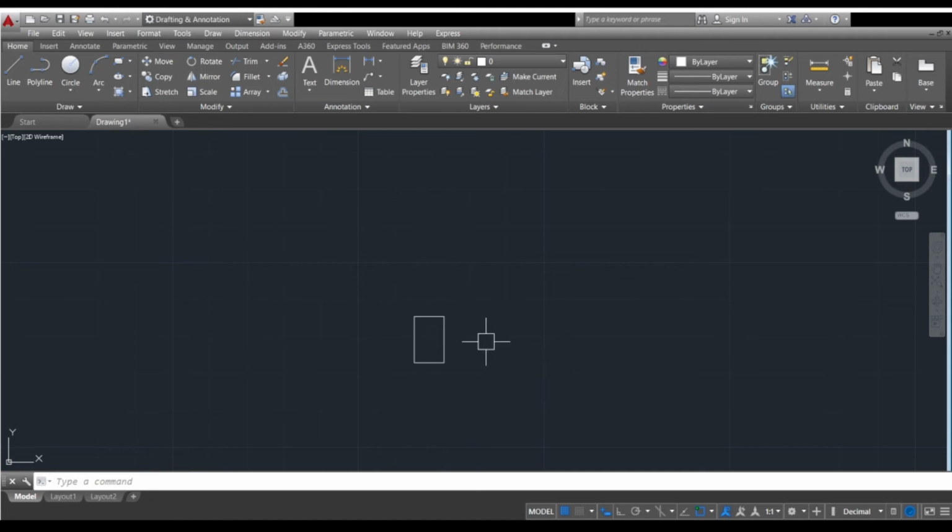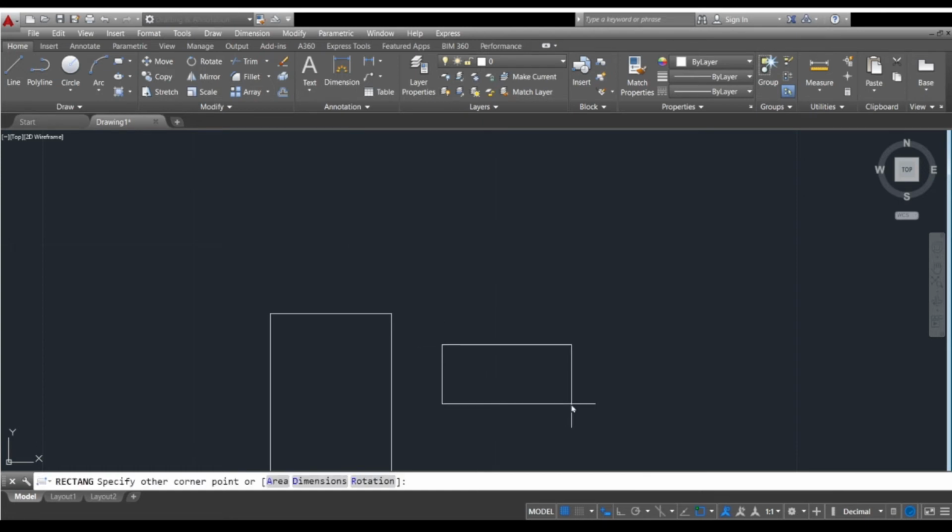Let's try again. Rec and then dimension. Okay, we need to specify first the first corner. Rec, specify first corner, then dimension, then the length of our rectangle is 8.